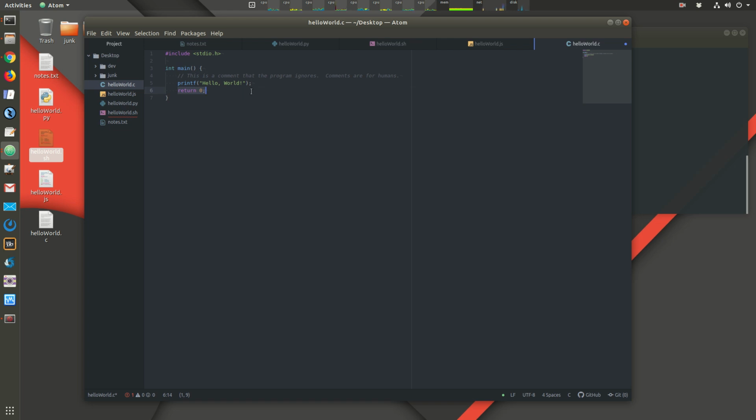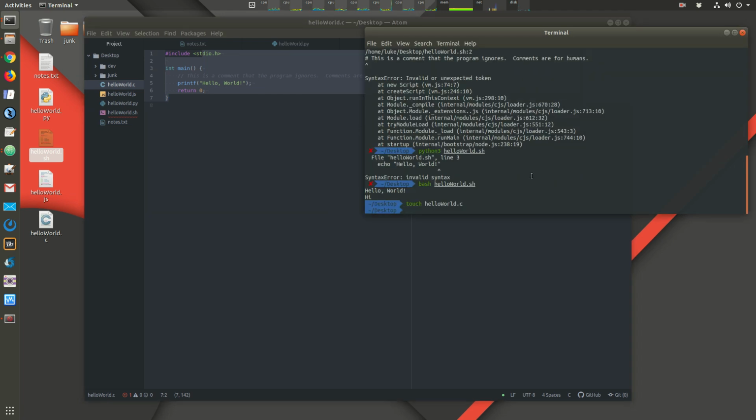If you don't follow any of these rules, it complains. So you can see, just on the simple program, if we don't do any of this, we're going to get an error. Right? So in a C program, we have to compile the program first. So we say GCC to compile the C program, and then we say hello world.c. Then we have to specify an output file, and what do we want to call that output file? Hello world, with no extension. Or we could call it .exe or .out, okay? But we don't really need an extension here. This is a program. Just like the copy command is a program.